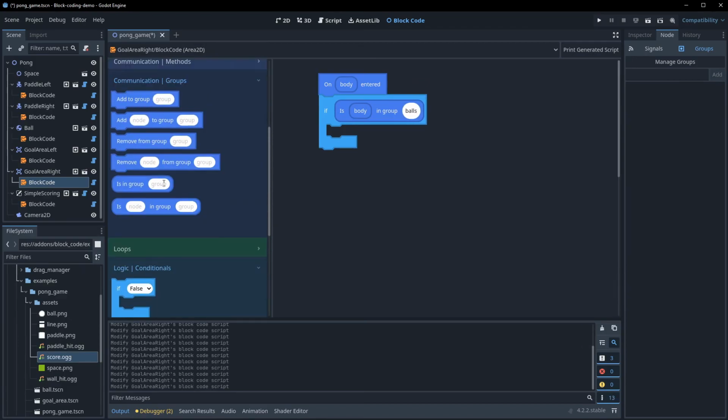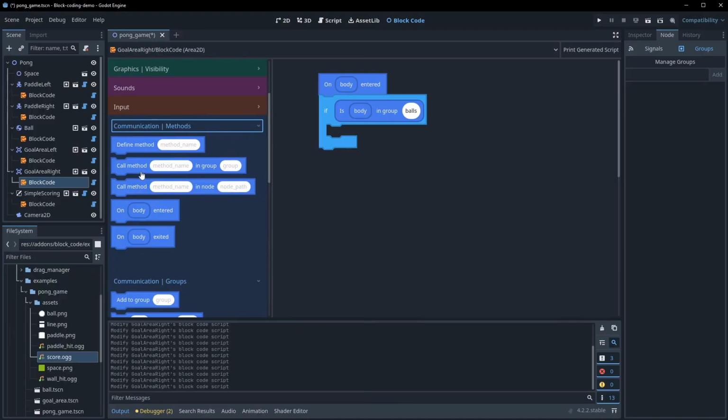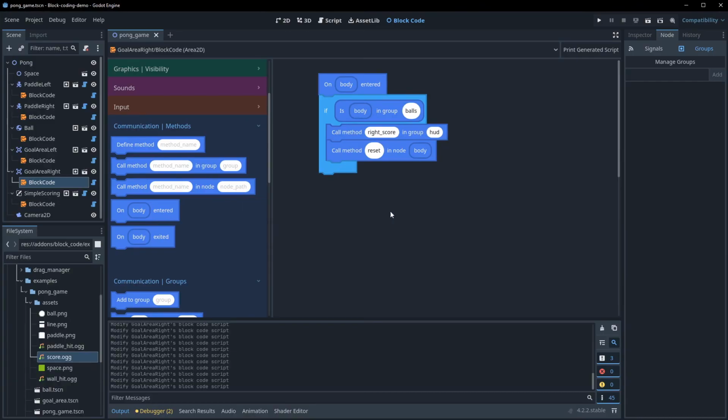We're going to say call method right score in group HUD to update the score, and we'll say call method reset on our ball. And now that should, well, it'll almost work.